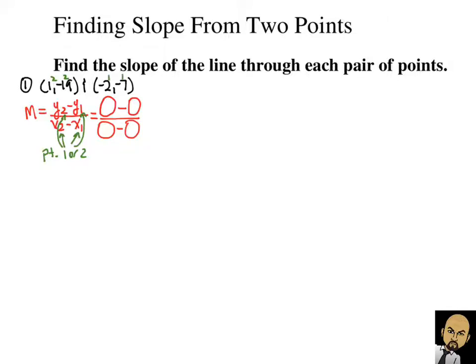Now, because we know when we plot points, the first number is the x coordinate and the second value is the y coordinate, that's going to correspond to the x value of point 2 and the y value of point 2. And the second point, we're calling it point 1, so that's going to represent the x value in point 1 and the y value in point 1. So now let's fill in our dumbbells.